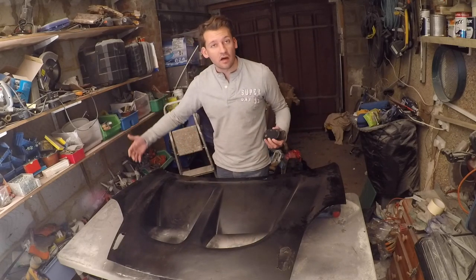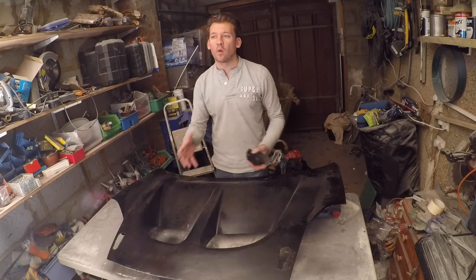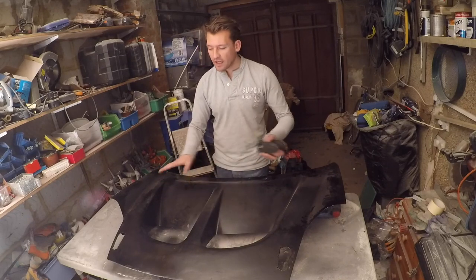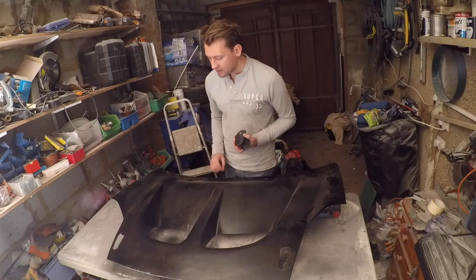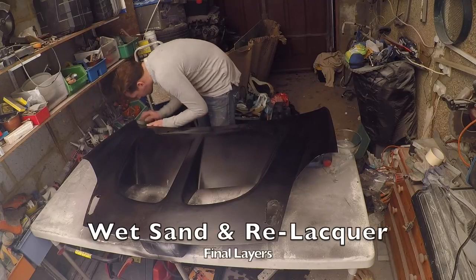I've actually undercoated the entire bonnet as well, so it's black all the way through. You haven't got the blue and the white from the fiberglass and the filler all underneath there. It's all black. That's all coated as well. So now I'm going to sand it back a little bit. I think there's some touch-up areas needed, and then I'll get around to the final layers of lacquer.